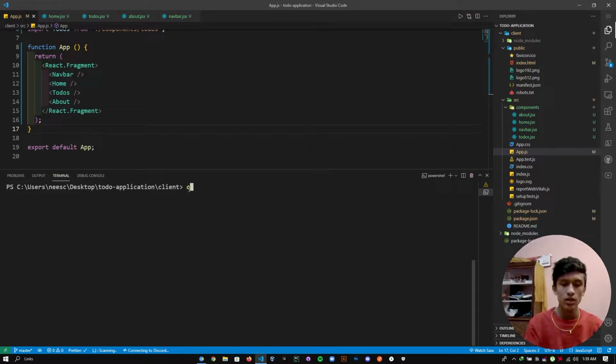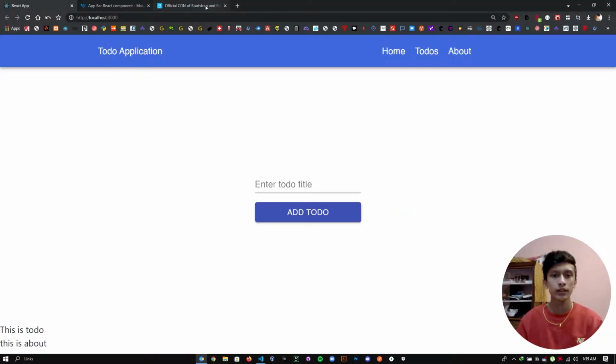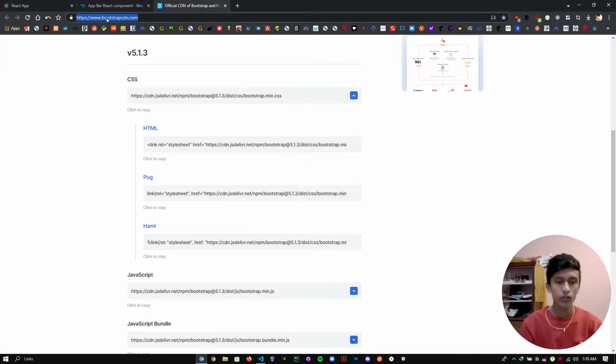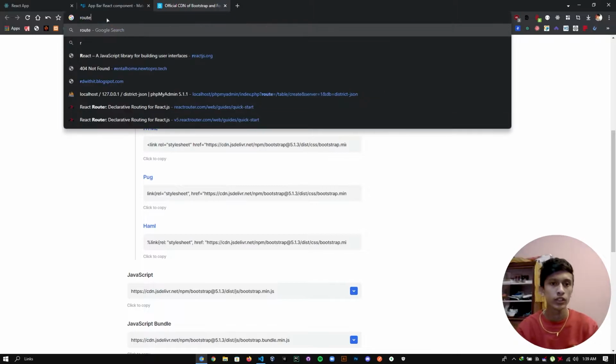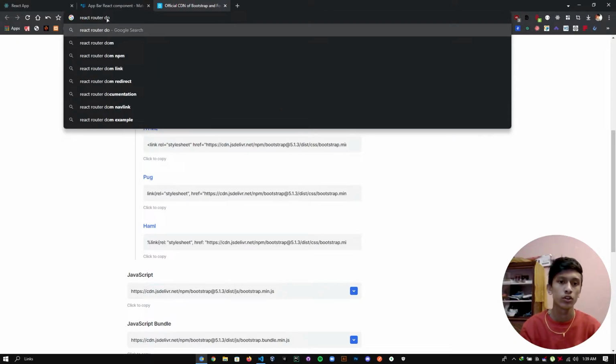Just clear this out, and you need to run npm install react-router-dom. Let's wait for some time, and if you don't know about React router DOM, you just need to hover over the React router DOM documentation.